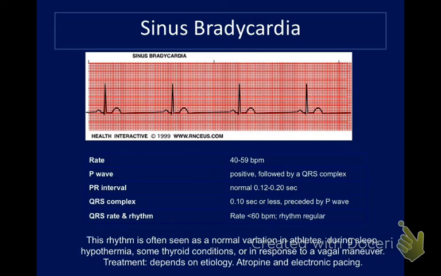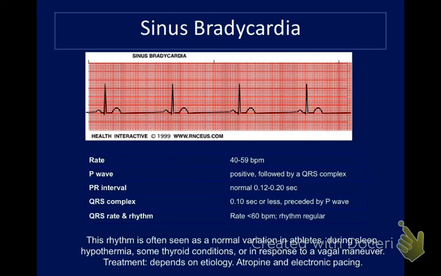And when they were talking about the numbers, the 0.12 to the 0.2, this is what they're talking about, those little boxes. That's when the little boxes come more into play. So you know that if my P is supposed to be 0.12, that's 3 boxes, right? So my P wave should be about 1, 2, 3 boxes. Does that work? Yes. 1, 2, 3. Does everyone see that? You guys see it over there? I know I'm not pointing. Okay. The QRS is the same thing. It should be about 3 boxes. 1, 2, 3. Yep, that's it.